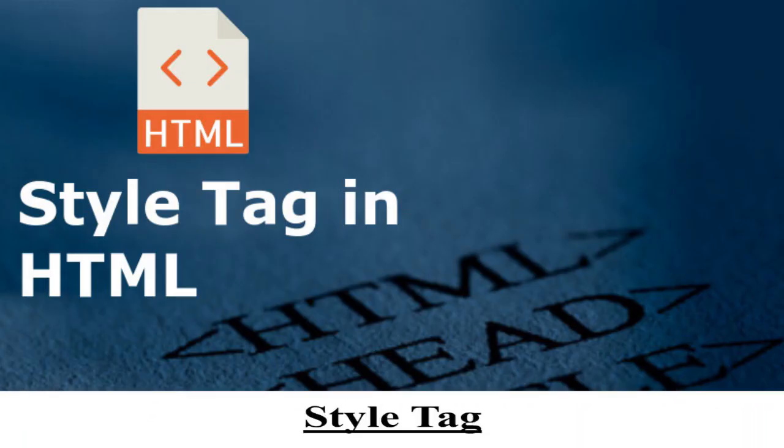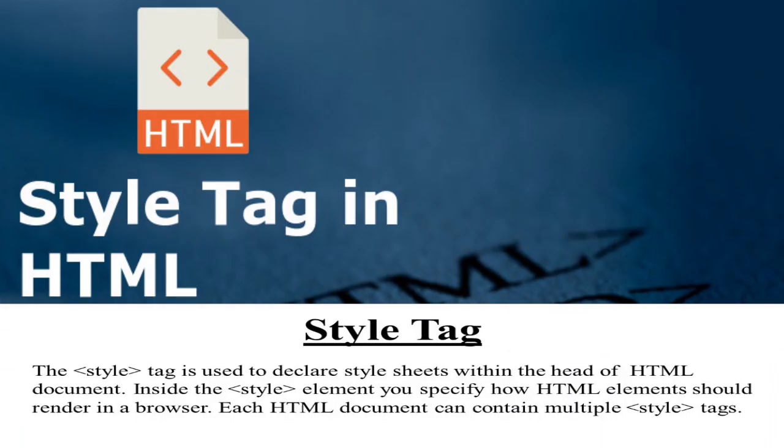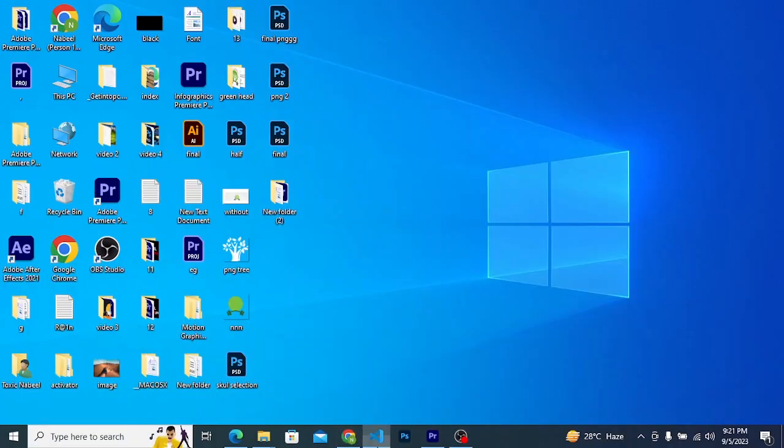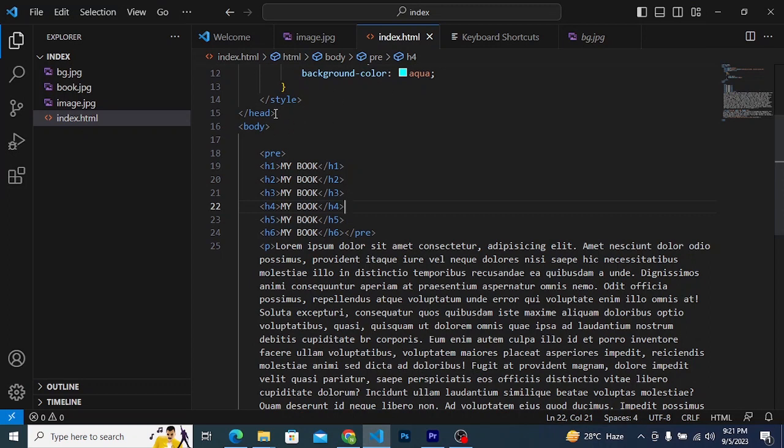By using the style attribute, you can change the color, size, font, alignment, everything of a heading. Same as you can make all changes in the properties of a paragraph, or you can also change the background color of a paragraph while changing the color of the paragraph text. So as here you can see, if we want to change the color of the text.